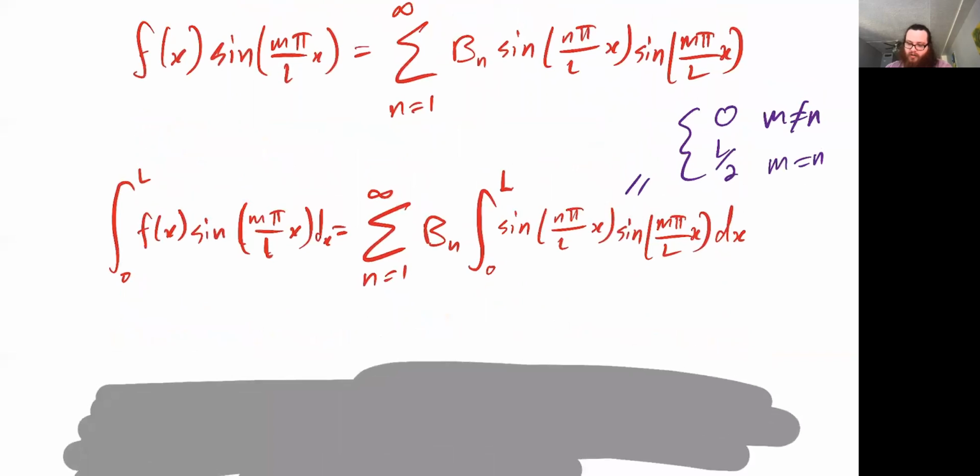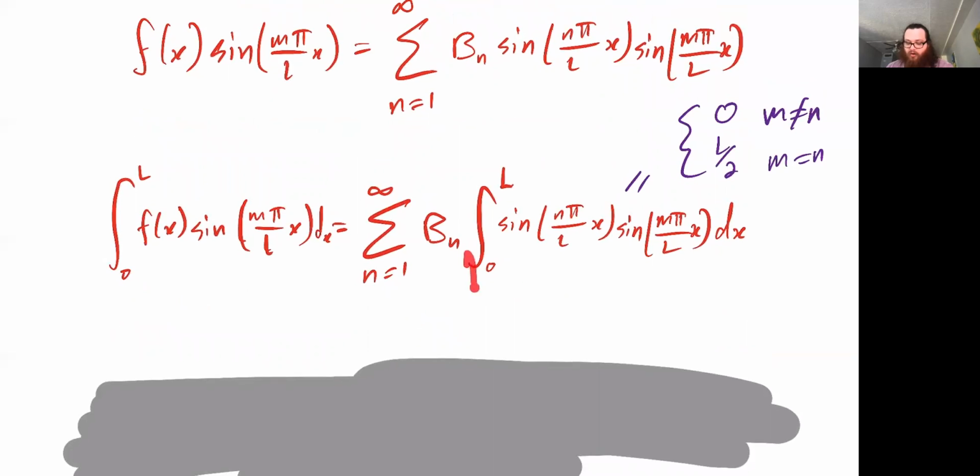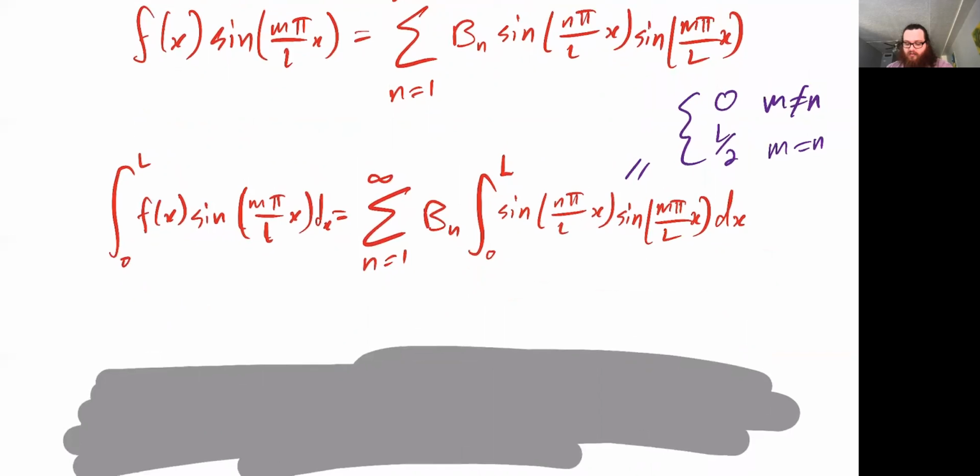Okay. So the observation is that almost all of these integrals are going to be 0. Because if you sum from n equals 1 up to infinity, you say, well, n is 1, does it match with m? n is 2, doesn't match with m. n is 3, doesn't match with m. Most of the time, your answer is going to be no. So most of the time, these integrals are going to be 0. Okay.